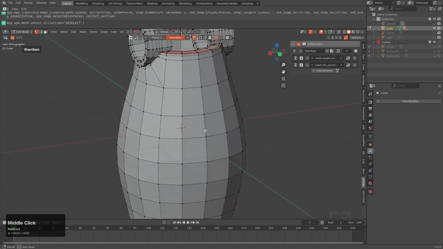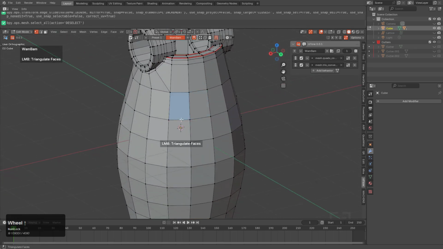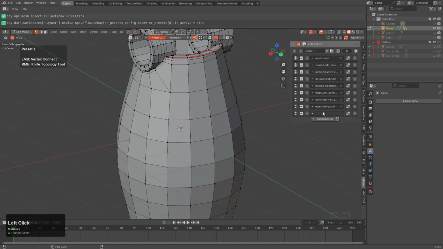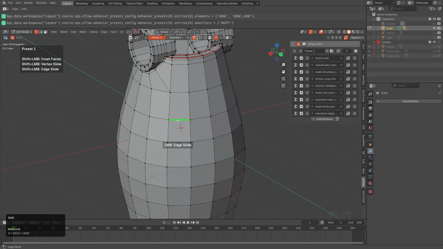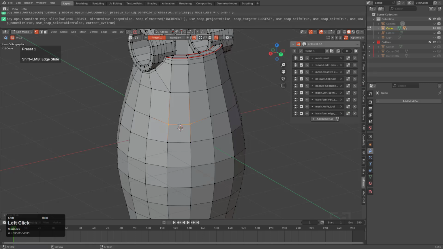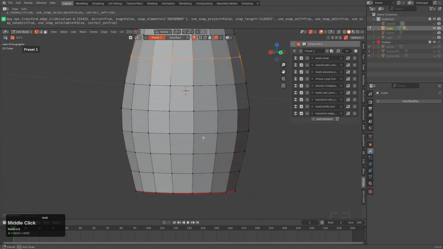But anyways, I'm sliding these down manually. We could also slide edges. Let's jump over to our configuration we were working on, and we're just going to add slide. We're going to put in edge slide, and put that on edge and double edge and slide. Now we can get in here and slide a single edge. We can slide an entire edge. And I mean, that is the tool.